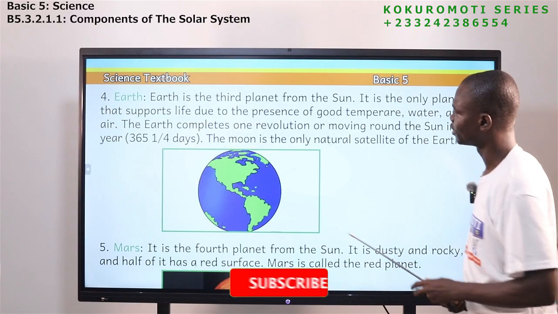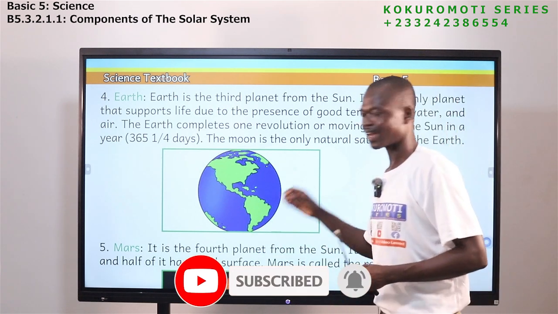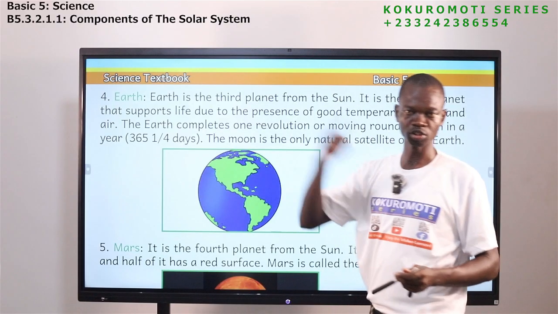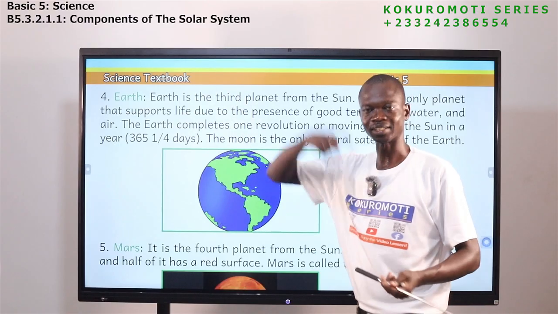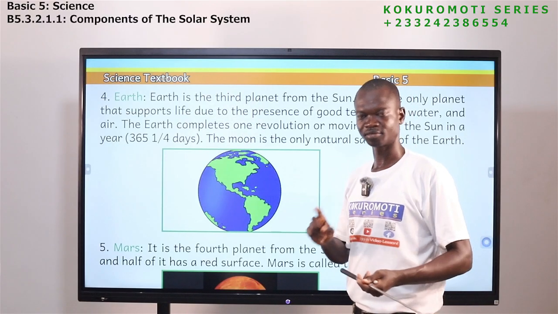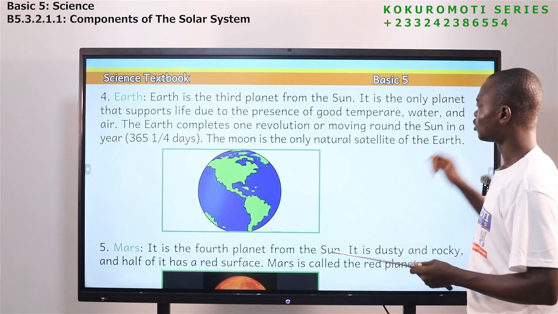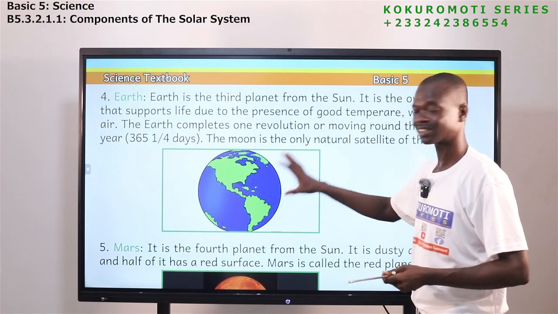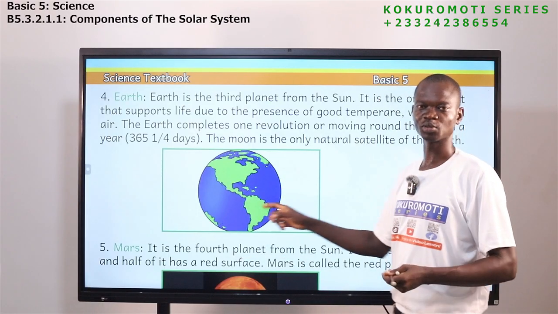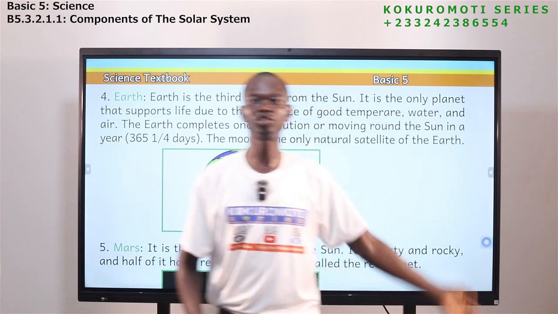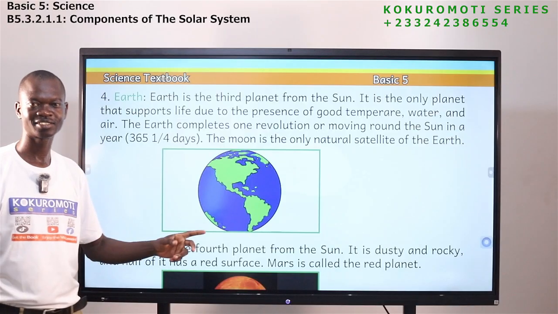So this is the Earth. The Earth is a planet, meaning it goes around the sun. So it takes the Earth 1 year to finish one revolution. One revolution is the same as finishing going around what? The sun. So I'll give you some kind of drawing, you understand. Okay, you should also understand that the Earth, which is a planet, the moon also revolves around it. So it takes the moon 28 days to finish going around the Earth, and it takes the Earth 1 year to finish going around the sun.